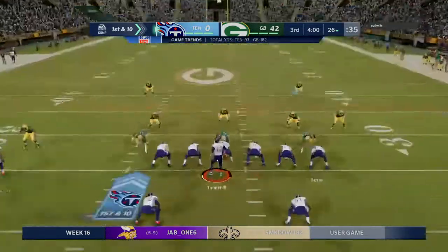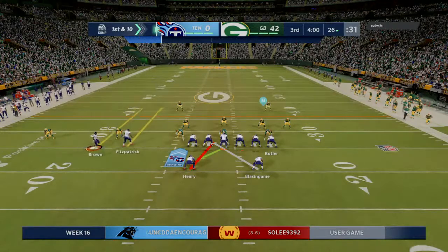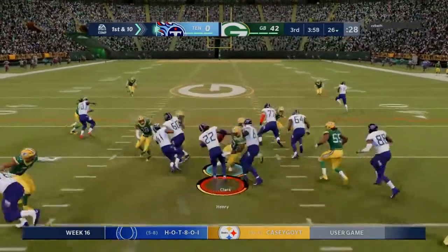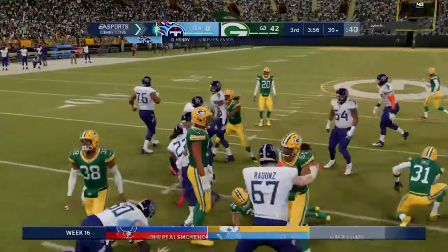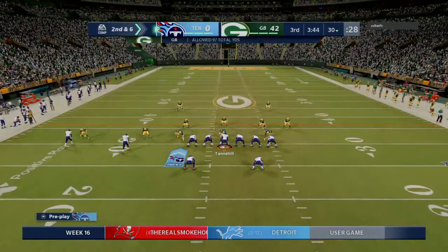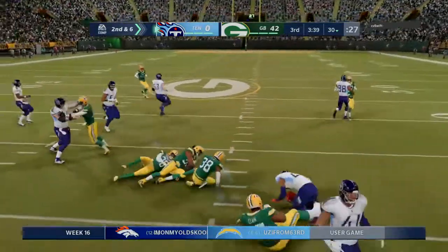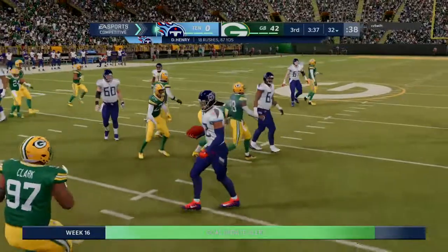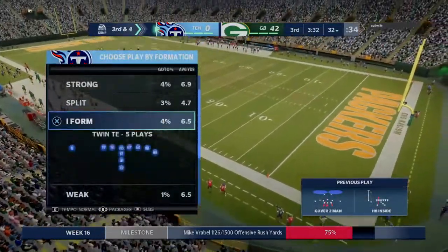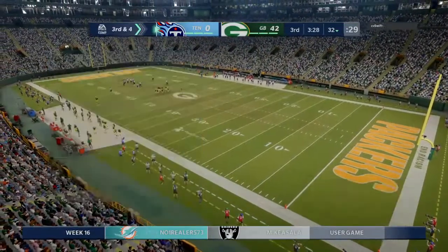The Titans offense set to begin the drive. They are right now just ice cold. I mean, they have struggled big time in this game, and they're getting blown out. How do they adjust? So tough because we always talk about it being a team game and you need all 11 working well together. But every now and then, partner, you need that one guy who can make a play against all odds that maybe can ignite things. And I think that's what they're looking for right now. Yeah, you talk about going to your playmakers. They probably need to do it. Find someone that you're used to touching the football that makes big plays and give them that opportunity to maybe wake up everyone else.